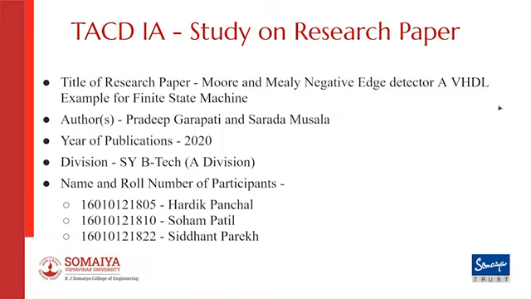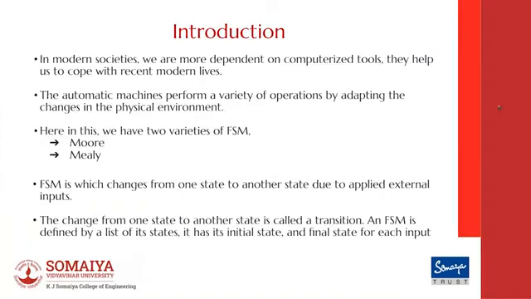And our topic for the research paper is Moore and Mealy negative edge detector using finite state machines, implemented in VHDL. So let's get started. In modern society, we are more dependent on computerized technology. Automatic machines perform a variety of operations by adapting to changes in the physical environment. Here we have two varieties of FSM, that are Moore and Mealy.